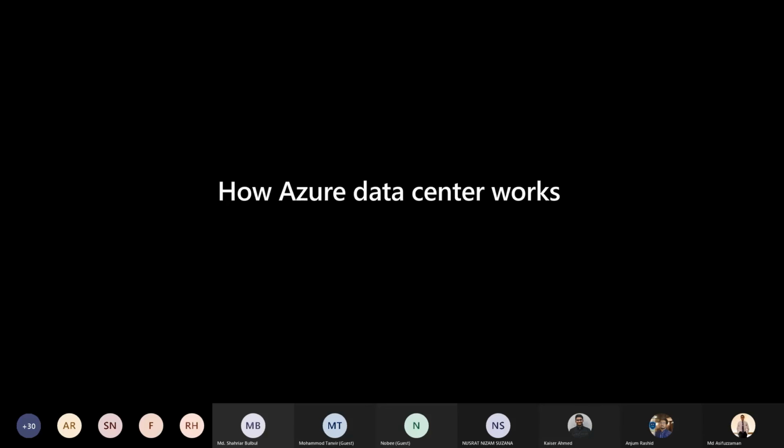So whenever you click on create a virtual machine or configure some information in your web browser, on the backend, in the actual data center, there is something called an orchestrator and something called a hypervisor. You already know what a hypervisor is, right? In the Azure data center, there are racks of servers, and on each server rack there is one orchestrator, which is basically the fabric, the brain behind all of this automation.